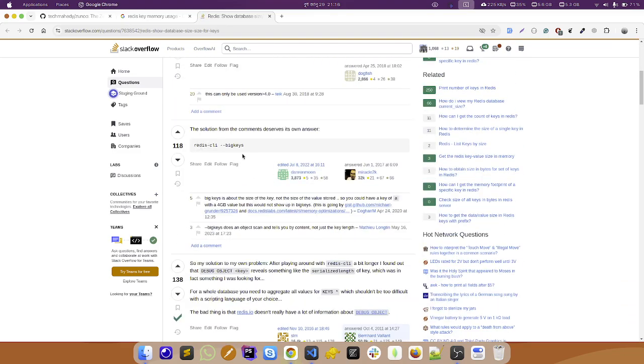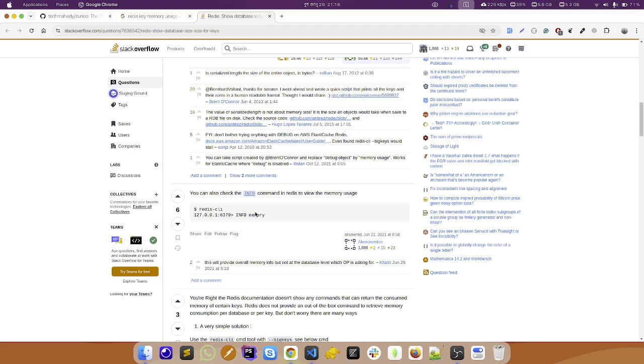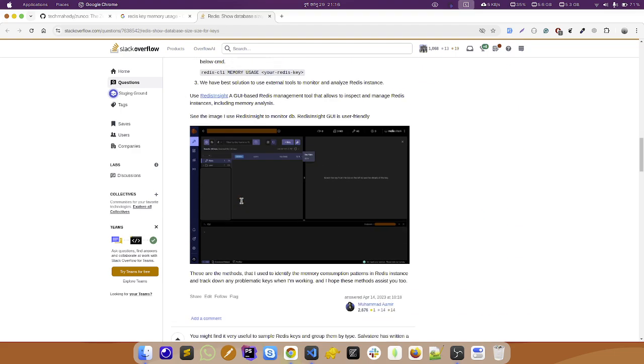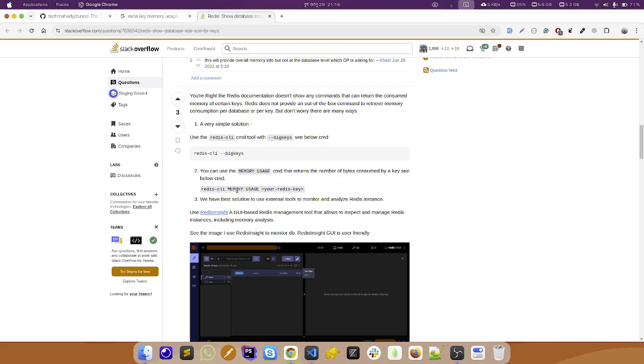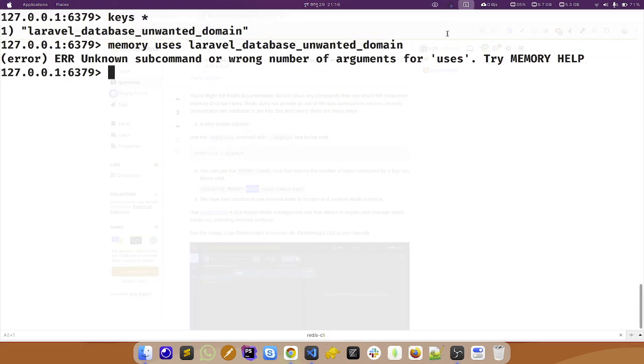The command is Redis CLI and info memory usage. Sorry, I used the perfect command, but the spelling was a mistake. So again running the command, memory usage, and the key.